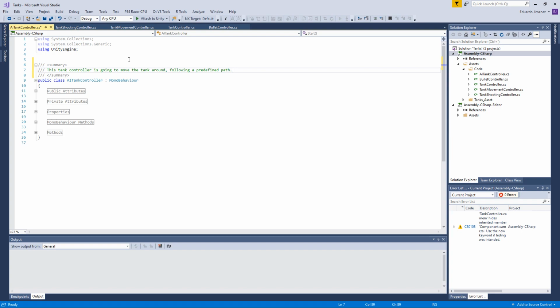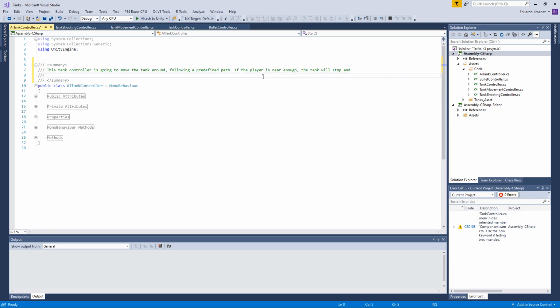Later we may want to do more stuff, things like if the player is near enough, the tank will stop and shoot at the player, for instance. I mean, we can think of more things to do, but right now let's leave it like this. It's very simple, very easy to do.